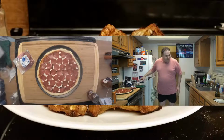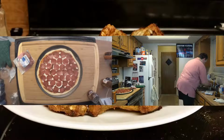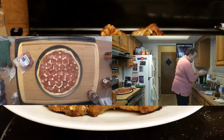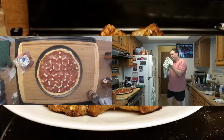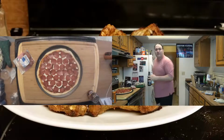All right. Let me wash my hands real quick since they're greasy. There's the hands. Accidentally opened the fridge, but I don't need to worry about that. In fact, while I'm thinking about the fridge, I'm gonna put the cider and the dragon's milk in there right now. Keep them cold for later.